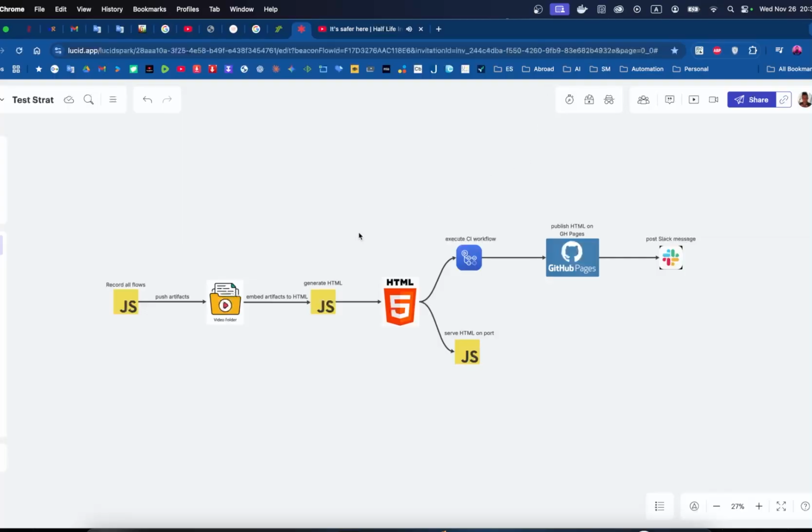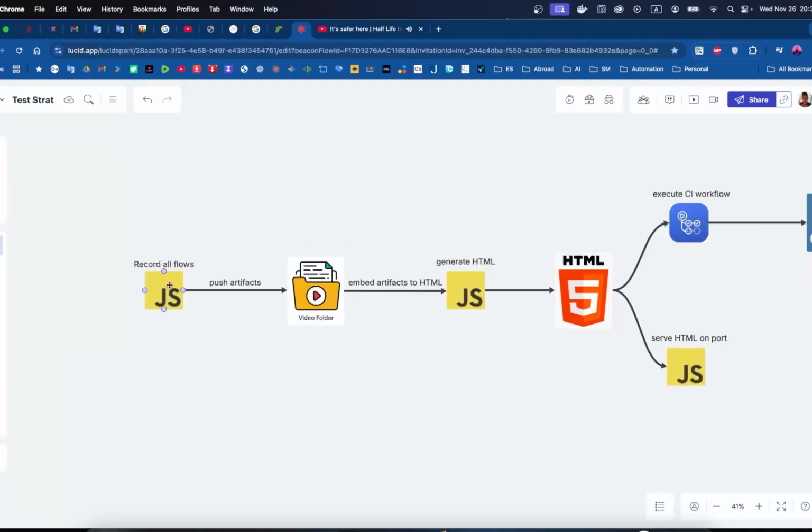It should not be too complicated for your understanding, and you are free to try and implement this in your respective organizations. As always, the schema goes like this. At first, we are gonna trigger a custom script, which is going to record all the Maestro flows that we currently have. For the scope of this demo, I got 3 flows, and one is always going to fail, and another one may be flaky.